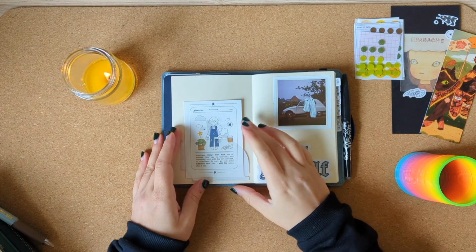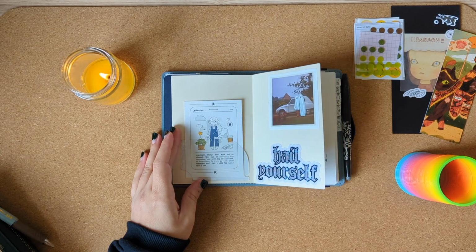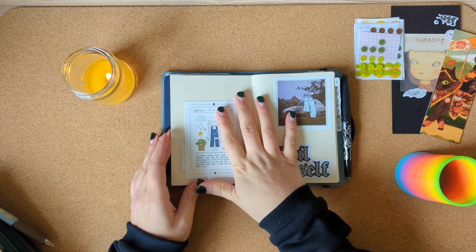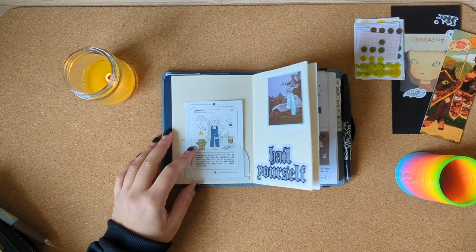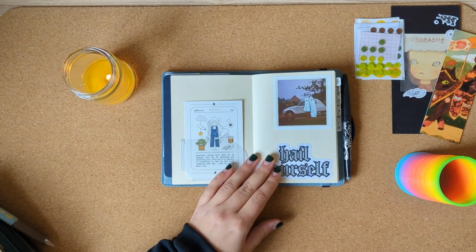Inside the front cover, I'm using this pocket that I had in my cousin last year, and it's holding a Gloomy, and I'll switch that up depending on what the vibe is or something that I might be particularly struggling with. And because this comes with me virtually everywhere, if I'm struggling somewhere, it's kind of nice to have that to flip to really quickly. This is a sticker from Redbubble, but I quite like that it's got a Stranger in the Alps vibe without being Stranger in the Alps.